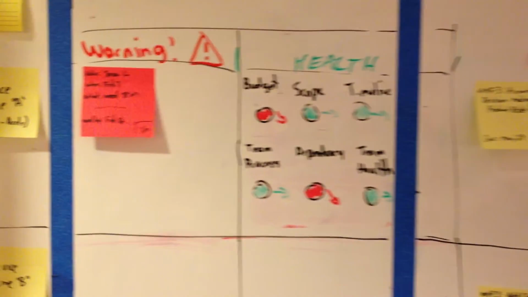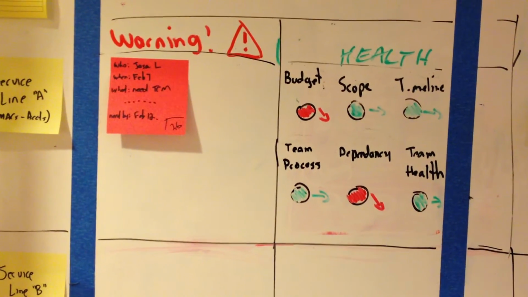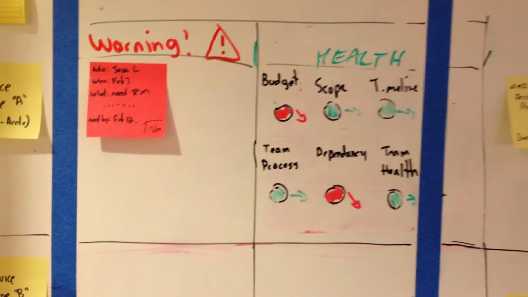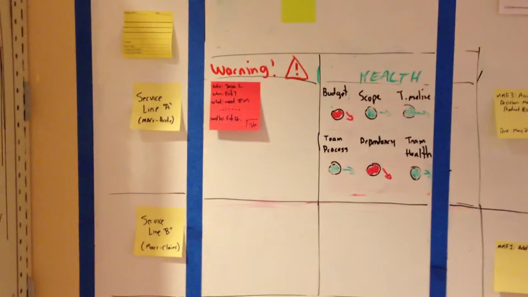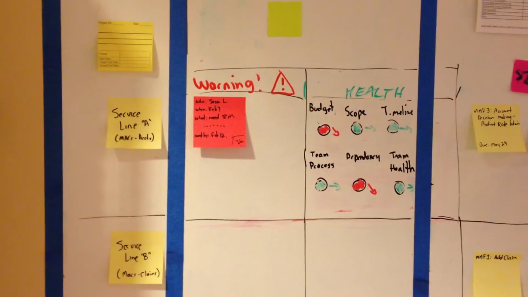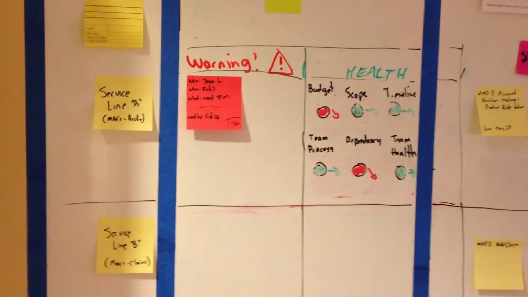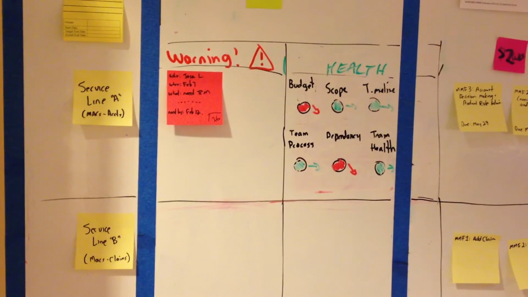I'd say the primary difference is just having a dependency and health information about the project. So ideally project managers, stakeholders, directors, chiefs, and the PMO can actually get value from this board just simply by looking at this one column.